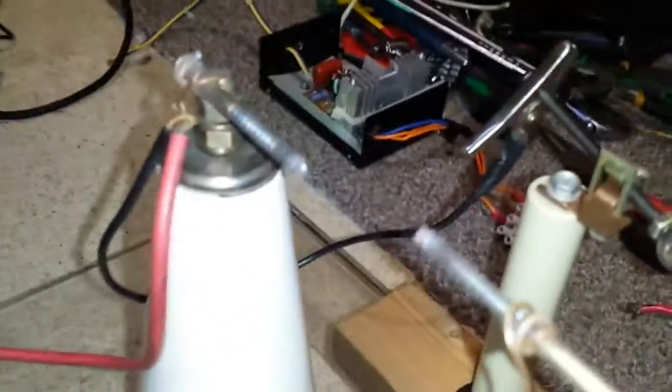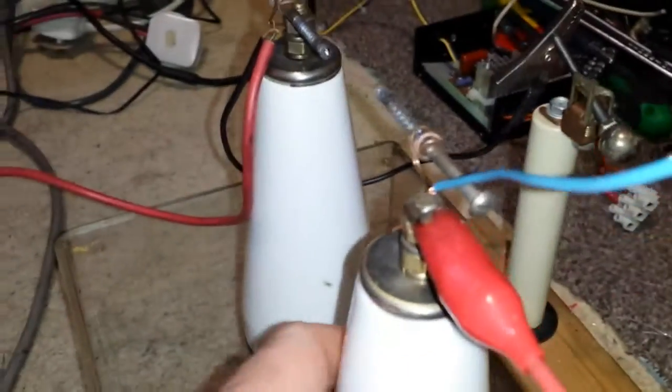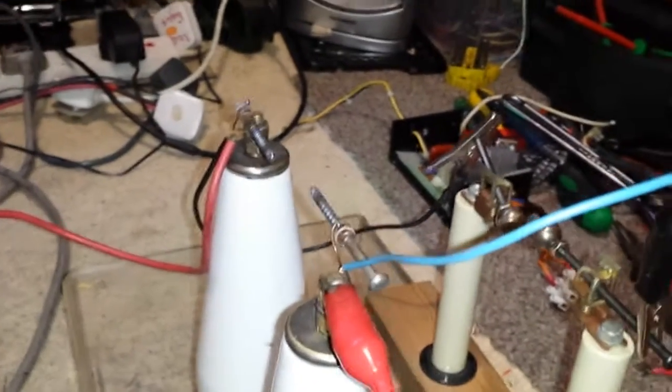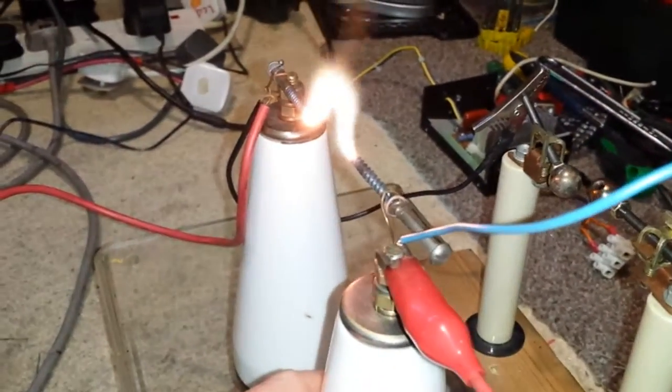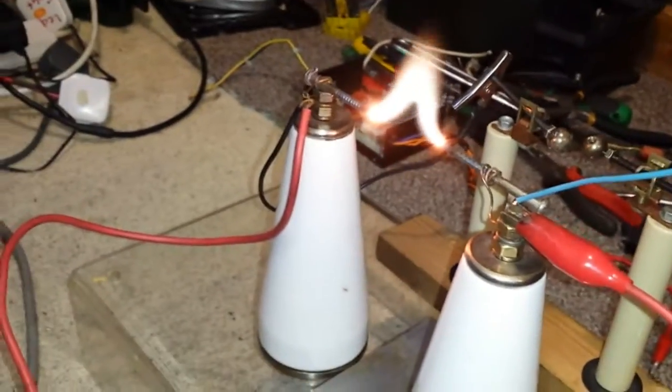Back to this - look at the end of it, look, it just melts them. I have got tungsten tips that I can use, but I'll save those for my rotary gap for my Tesla coil. I don't mind melting the odd screw end - I've got enough of them. See that tip - gets flipping hot. That is one hot arc.